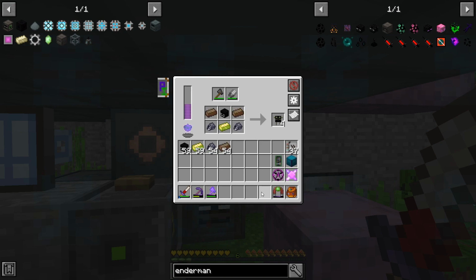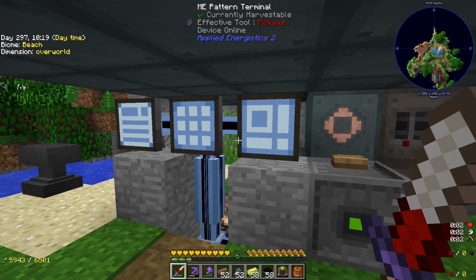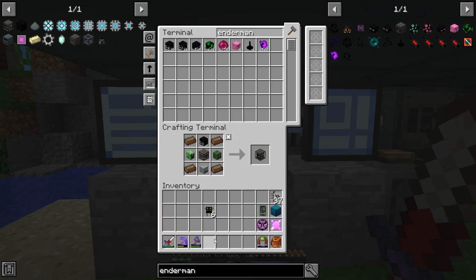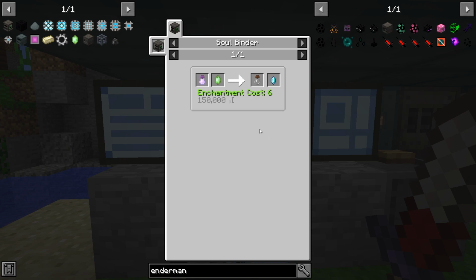There we go. Got a few of these things made. We'll go for 6, and then we'll go ahead and craft the transceiver, because we need at least 2 of them made, so we'll just do that for now. We'll put those inside. And then we need this thing.